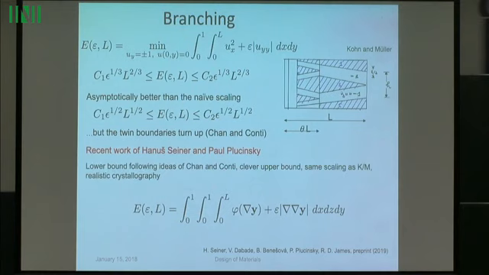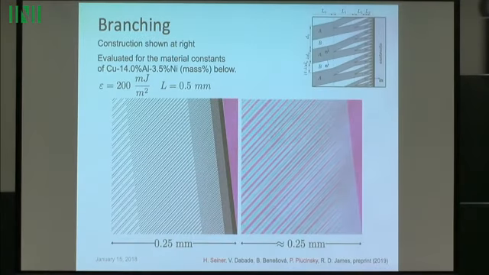And we've taken a look at this recently, and we use a model which is the same phi as I used earlier, and we make it as far as we know accurate, and we use this model for interfacial energy, sharp interface model like this. And anyway, to make a long story short, this branching construction works quite well, and we're able to evaluate everything using this copper, aluminum, nickel alloy that I've been showing all along. And with a length of the martensite plate of 0.5 millimeter and epsilon, this is an interfacial energy constant. This is the material constant we know the least about. But it's a very reasonable value.